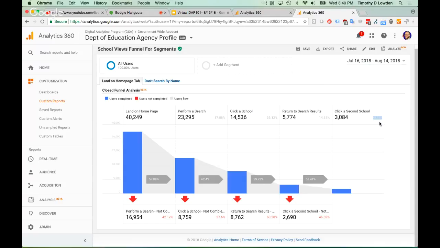So this report is awesome if you have intended user journeys on your site. Especially if you have things like online forms, you could set up steps for different sections of the form and find out where the most people are dropping out of your form. Maybe it's because you're asking them for information that they need to go look up elsewhere, or you've got language that's confusing, something like that. If you have any intended user journey, setting up a funnel report is a great way to be able to see how much of your users go from step 1 to whatever ending step is.